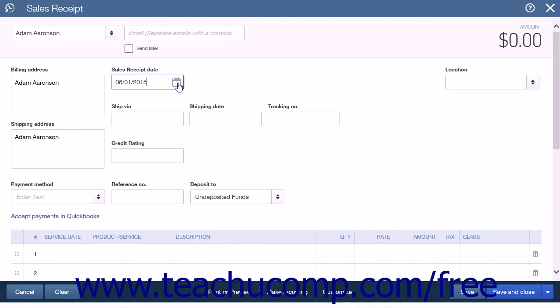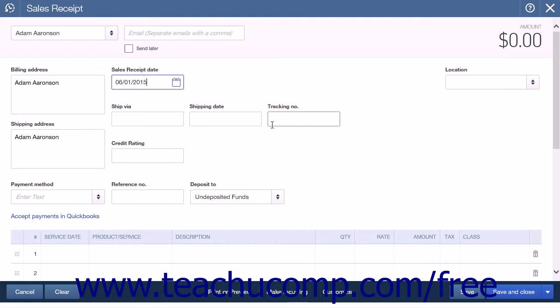If you have shipping turned on within your company settings, this section will also contain a shipping address field, a ship via field, a shipping date, and a tracking number field. If your customer has a shipping address in their file, the shipping address field will be automatically filled. The Ship Via field allows you to enter the company that will be used to ship to your customer, for example UPS, FedEx, etc. The Shipping Date field is the date you plan on shipping the purchase to your customer. And finally, the Tracking Number field is where you can enter a tracking number for the package you're shipping.